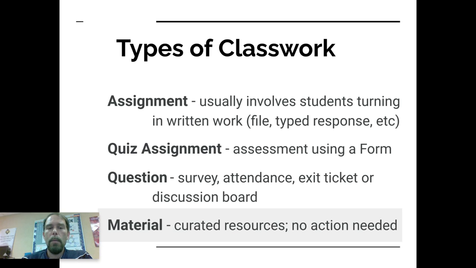The next 2 types of classwork are a little bit narrower. The second one is this quiz assignment, and I think of that most often as an assessment. The heart of that is a Google form that collects responses from each student, and you can assign point values to those as well. The third type is a question, and it does what the name says.